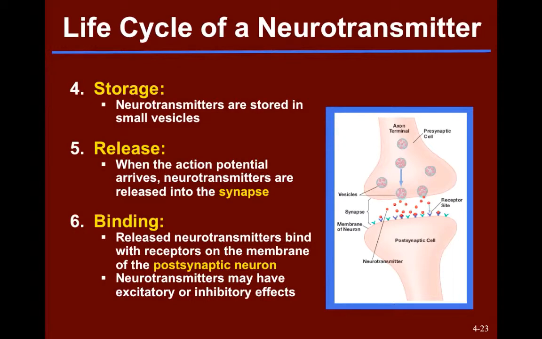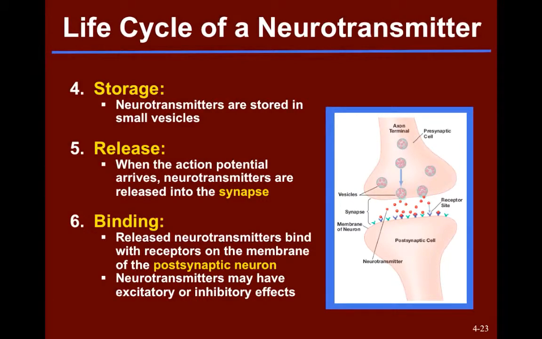So our fourth step will be storage, where the neurotransmitters are stored in the vesicles. We saw that in the video on the neuromuscular junction. And then release. When that action potential arrives, that electrical signal traveling along the cells, then the neurotransmitters are released into the synapse, or that space between the nerve cells. And then binding, so the neurotransmitters are now onto the next neuron, attaching to the dendrites, and they can continue to have their effects after that.